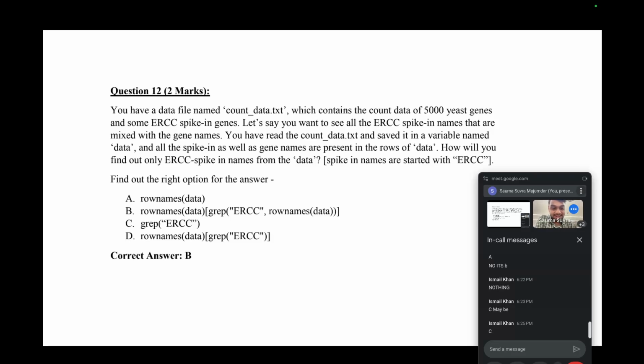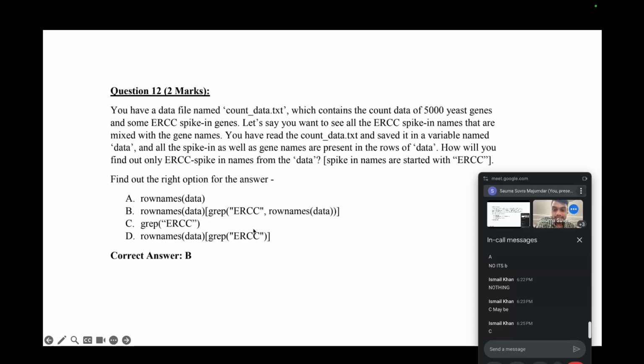Okay, the answer that you said is basically okay. Oh, you did not give the answer. So, grep ERCC will work if it is in a Linux or a Unix terminal. You do a grep, then a space, then the pattern that you're looking for, then a space and the name of the file. That will work if you are using a Linux terminal.